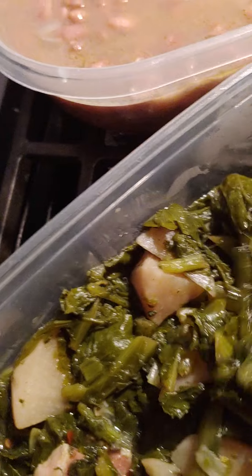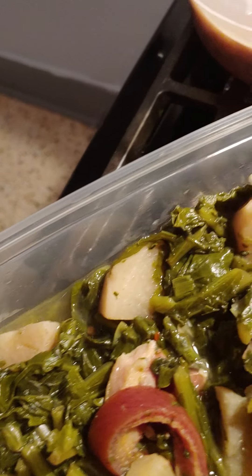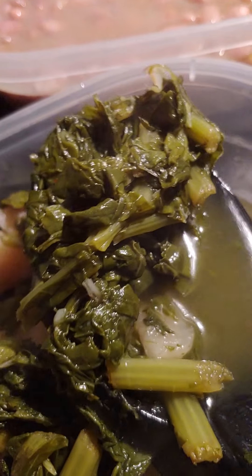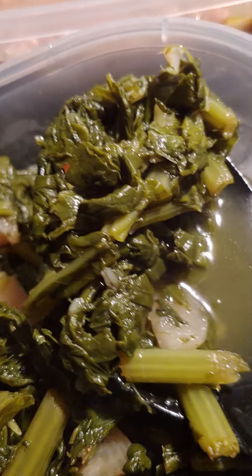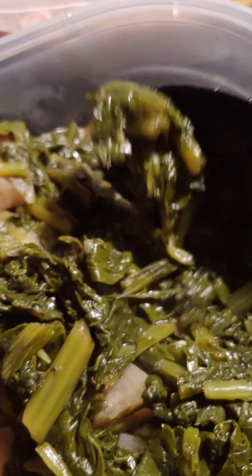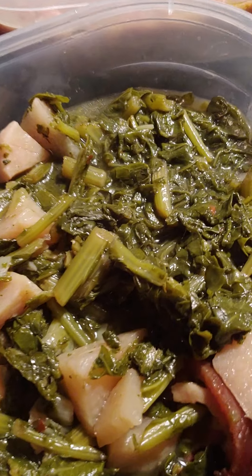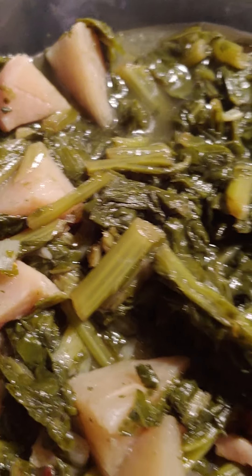It came out so good and smells so delicious! Look at that — still hot, so pretty and so green. Turnip greens — see how pretty? You don't want to overcook your greens; just enough to give it the color and tenderness it needs. I put a little sugar in there because turnip greens can be a little bitter. You can also add a little baking soda to ease some of that bitterness, or pull the first water off — though that'll mess with your nutrients.